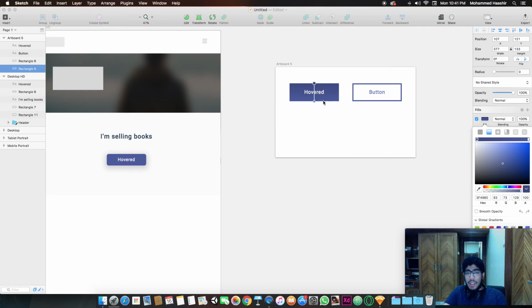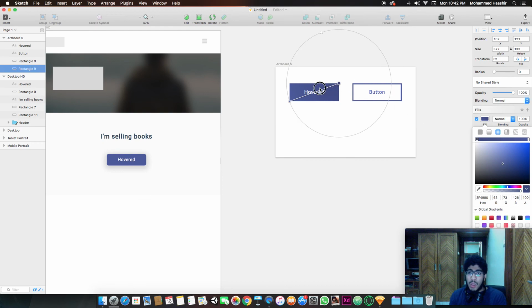If I want a linear gradient, linear is from point A to B, it just goes linearly. If you want that kind of gradient, this is for you. If you want to alter the direction in which it goes linearly, you can do that by dragging and putting it at this point. Or if you want a radial gradient, where the colors start popping out from the very center point, you can click on this here.